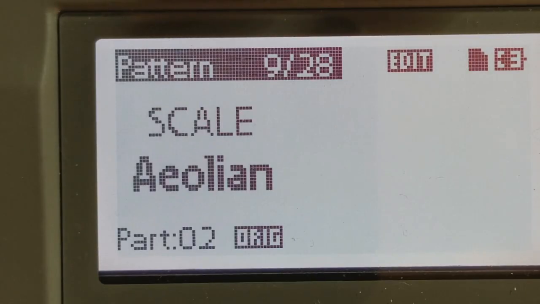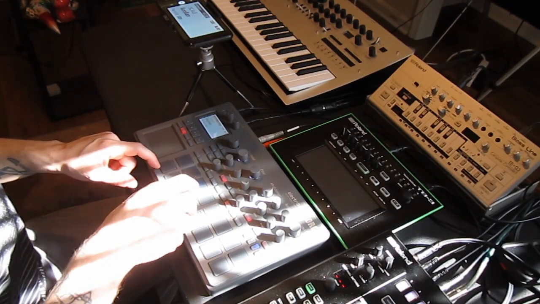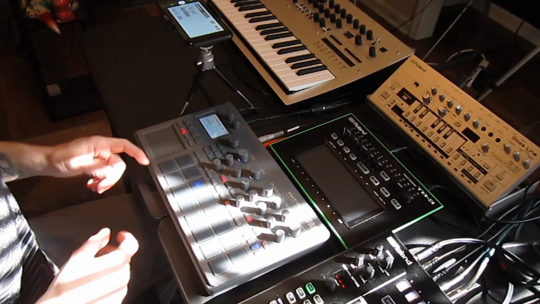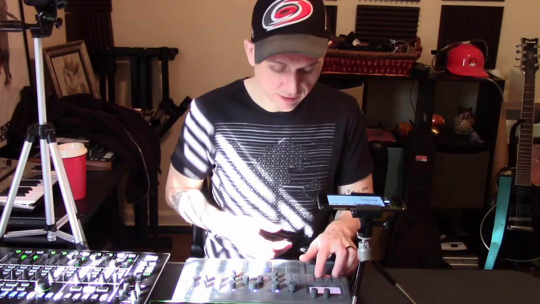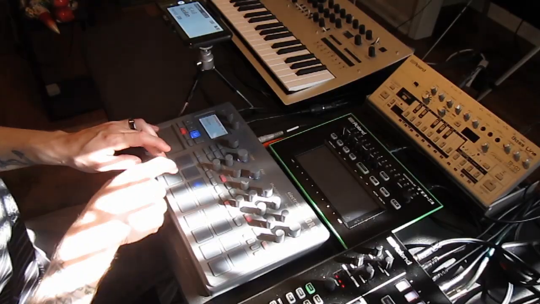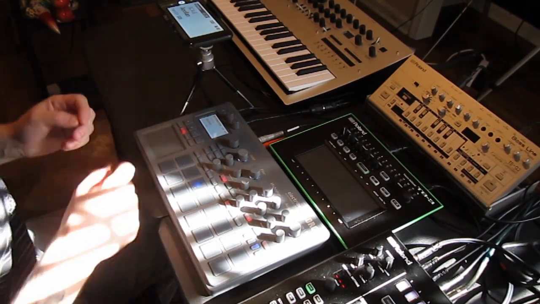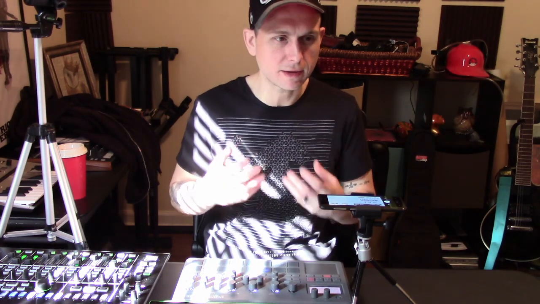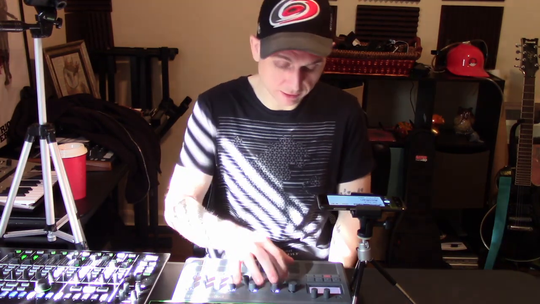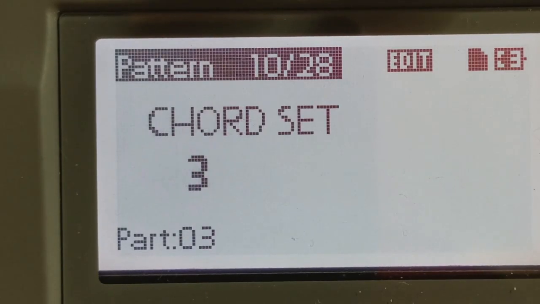So let's look at the last part, harmonic content, chords. If we go over to this patch here and we hit chord, we can hear it's playing a chord. But if we play it along, it may not sound that good. Sounds okay, but there's something kind of missing. There's something we can't put our finger on, but it's not quite right. That's why we need to look at this last option, and that's chord set.